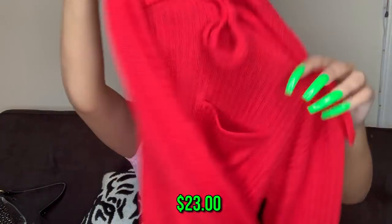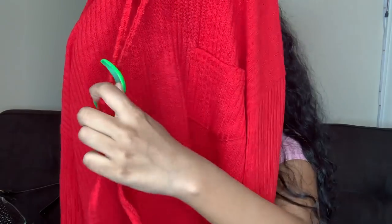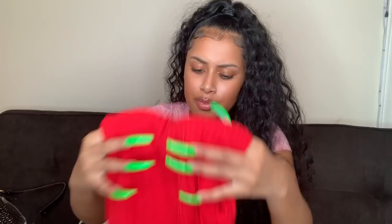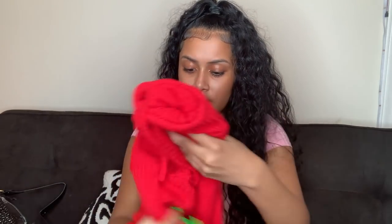Next is just a regular two-piece red jogger set with a hoodie. I don't really like hoodies but this one is actually cute — it's got the strings, a little pocket, and it looks a little see-through. I got this in an extra small. For the fall, two-piece sets are my favorite. I don't really like to dress up too much when it's cold — I just like to be cozy and comfy.